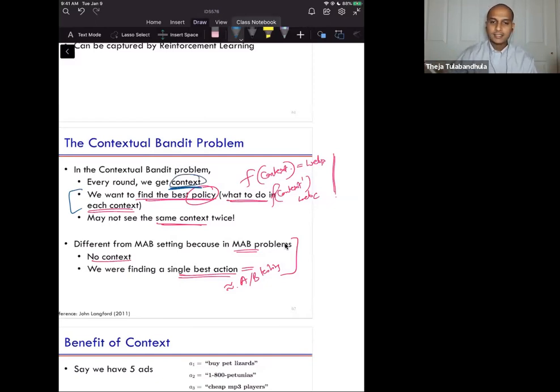Because the input is a context and you want to decide an action, you can think of a function which takes the context as an input and produces an action as an output. The learning part is to learn this function, and it's called a policy. We'll revisit this notion of a policy again and again throughout this lecture. But a policy is just, given a context, what is the action.